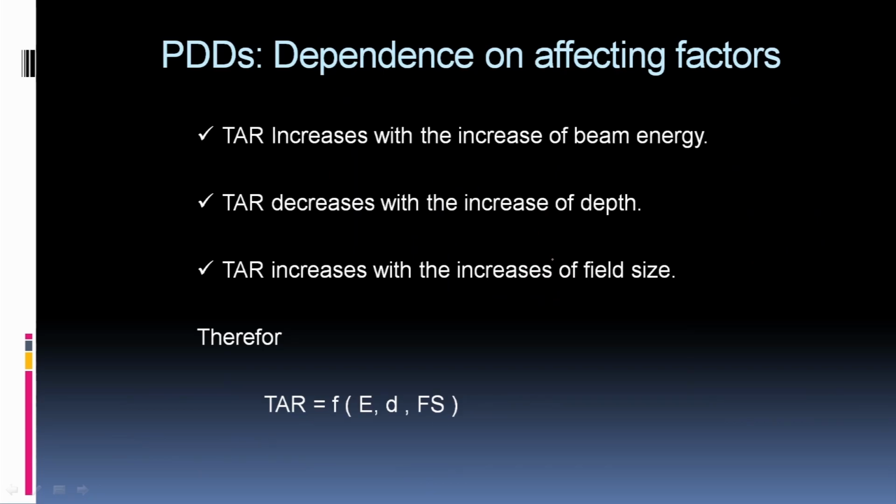Again, the dependence of TAR, the affecting parameters: TAR increases with the beam energy, similar to the PDD, and TAR decreases with the increase of the depth, and TAR increases with the increase of the field size. Therefore TAR is a function of energy, depth and field size. We have eliminated the dependence on distance from this parameter.